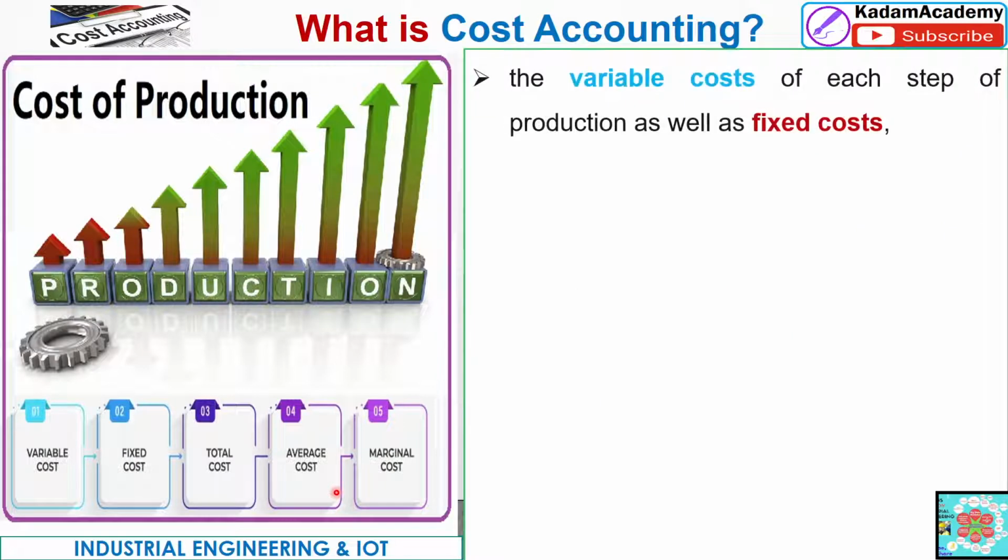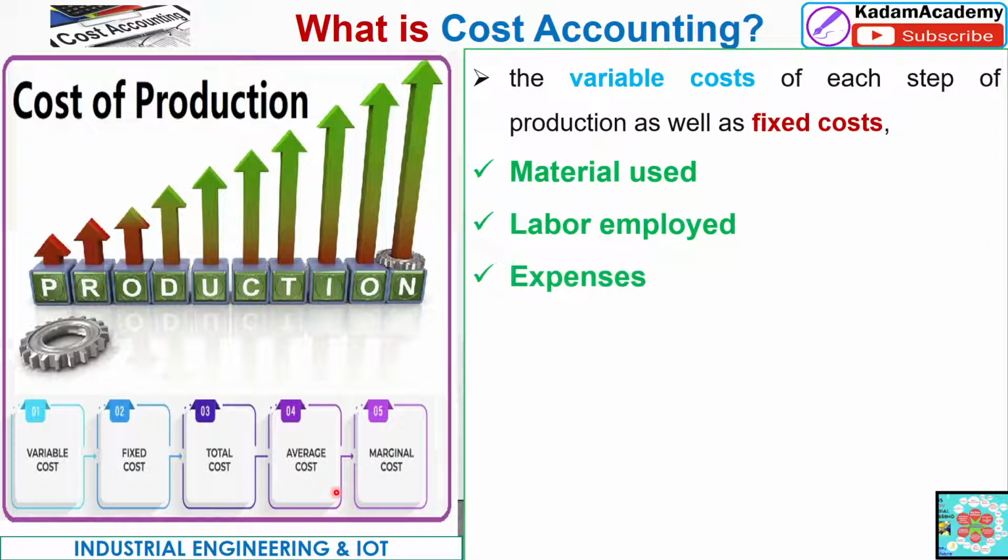Next, we'll move toward the different costs. What are the variable costs and different steps of production? This technique refers to the principles which apply for accounting, setting the cost of products for various jobs or different processes or services. Variable cost and fixed cost relate to material used. In that case also variable or fixed costs are there, or labor employed, or overhead expenses. You can say these have variable costs and fixed costs.